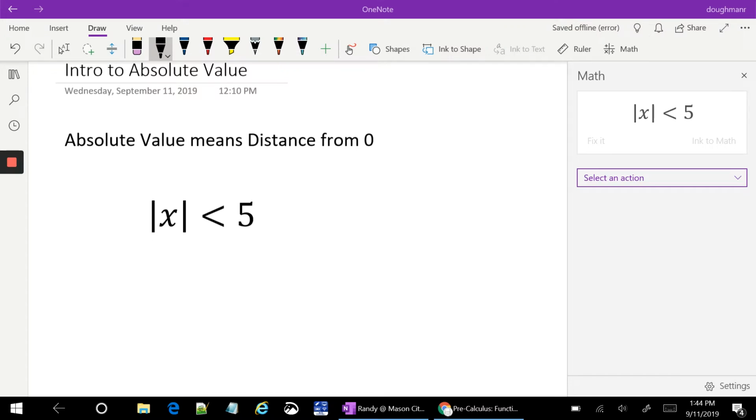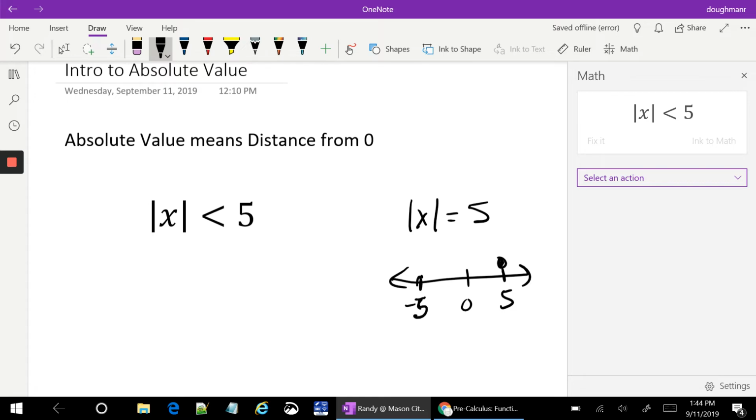All right, just a quick review of absolute value. Recall that the absolute value means distance from zero. So how far from zero something is. So if we looked at a number like the absolute value of x equals 5, we know that on 0, if I look at 5 units from 0, there's the number 5, so it's there. And on the other side, 5 units from 0 is the opposite of 5. So we know x can be 5 or x can be -5, right? 5 units from 0.